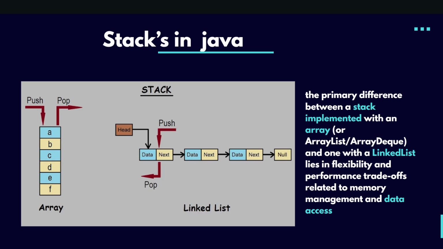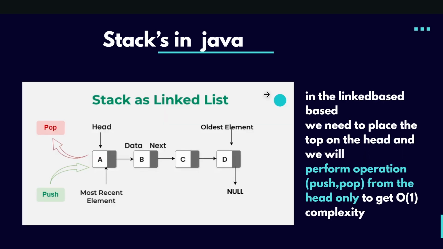You might be confused now. Why are you doing push here and pop here? Because this is the head, this is the top. Here head is known as the top. So we are doing all operations from here. This is known as bottom. You can get clear from this image. You need to perform the push here, the pop here, and the head is here. Because this is the most recently used element, and here the oldest element. In the linked list I am saying.